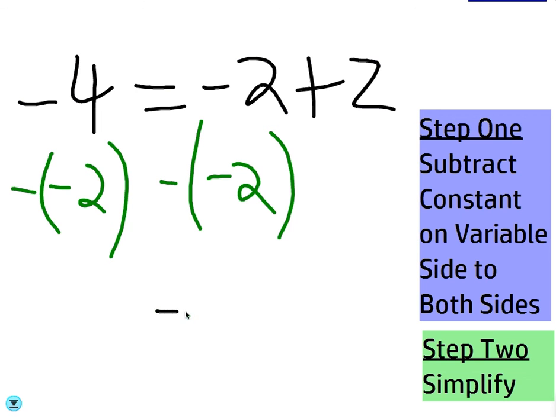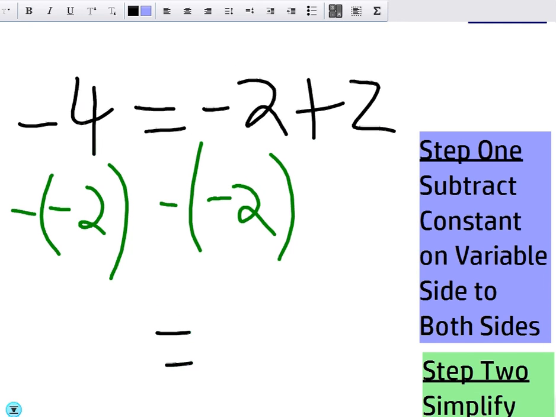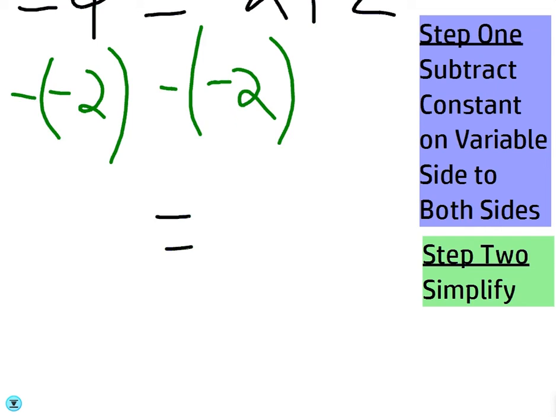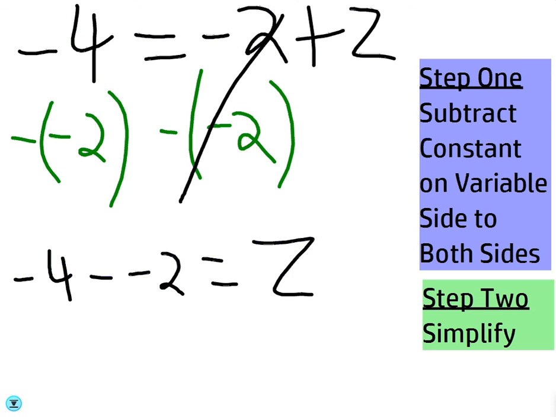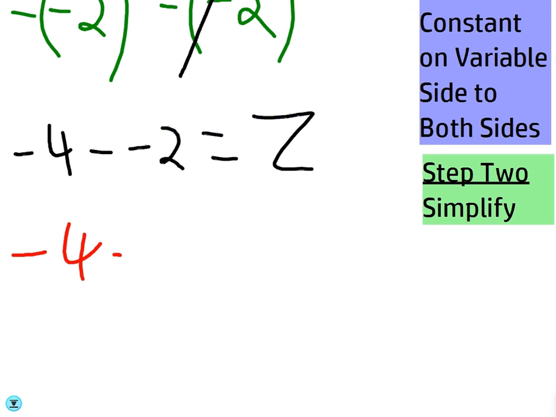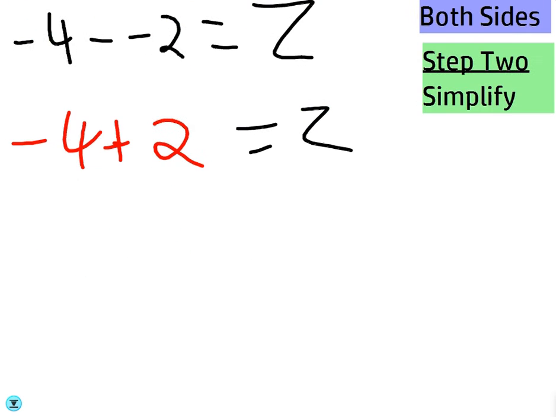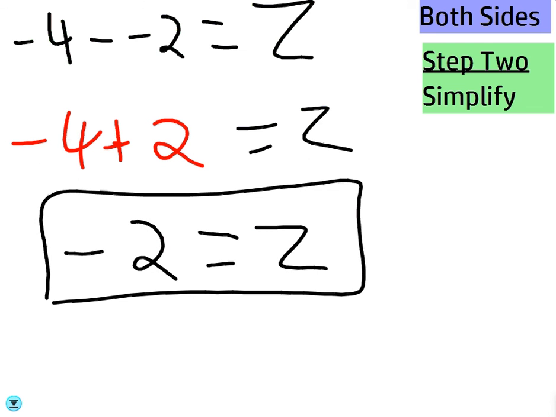Again, it's a lot easier if you just add it, but you guys can already see that. Whoops. So on the left, I'm going to have negative 4. I have to erase that. Negative 4 minus negative 2 equals, and since we subtracted it, it will cancel z. Now, you just pointed out that negative 4 minus negative 2 is the same as negative 4 plus 2. And what is negative 4 plus 2? Negative 2. Okay, so that's it for that. Leads us to the next lesson, which is single step subtraction.